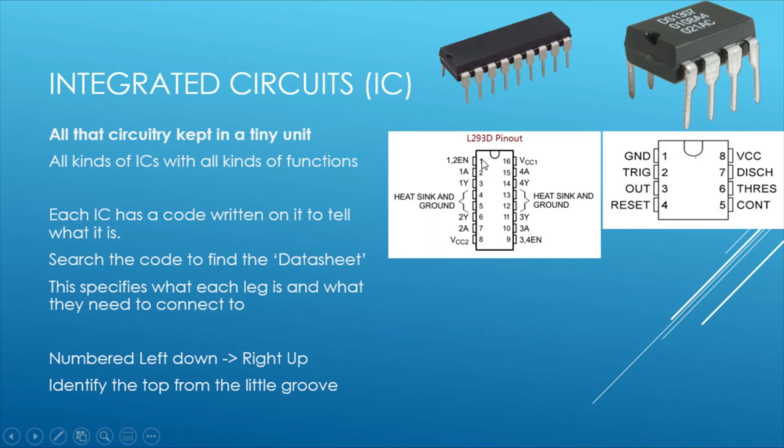Note, firstly though, when we're looking at these integrated chips, you might not be able to tell which pin this is. Is it this one, this one, this one? The way to tell is this little knob at the top, which is marked on all of your data sheet circuits, and it relates to this little dent in the top. So this is the very top of your integrated circuit, and we number our pins from left all the way down, 1 to 8, and then right all the way up. Again, left, down, right, up, and that's how we know which way around. We've got our integrated circuits, and we know that we're connecting the pins to the right thing.